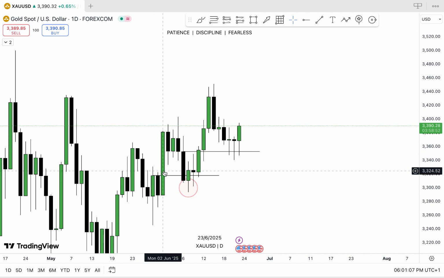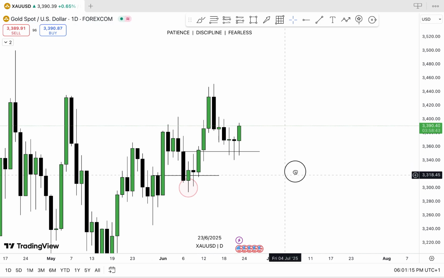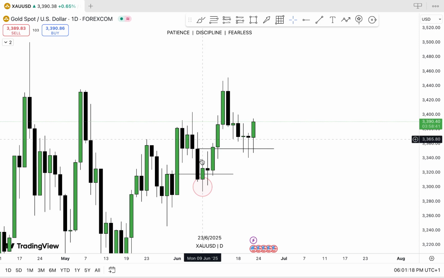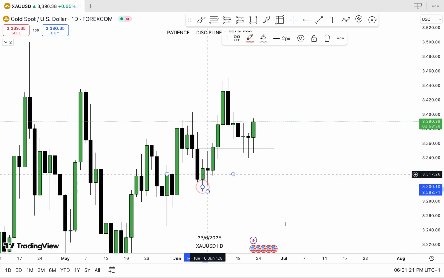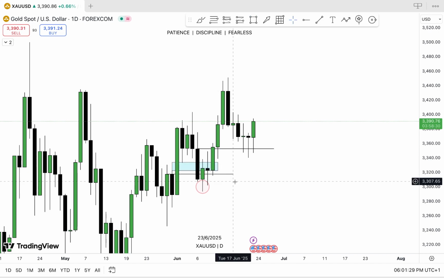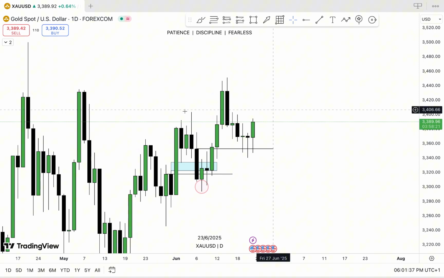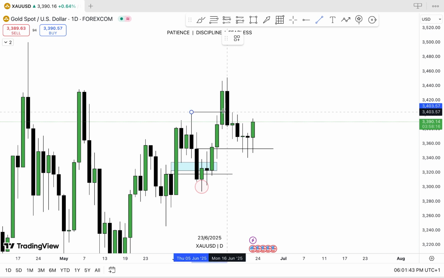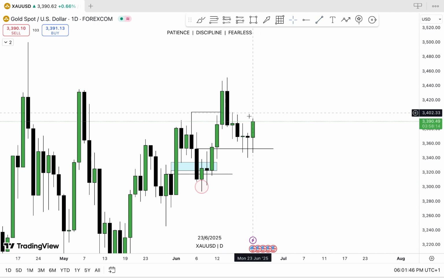Now if you look closely, this order block is confluencing with this fair value gap, making it valid, right? You see that fair value gap right there. It's a tiny one, but I hope you can see it. Now I'm using forex.com. You see that fair value gap, right? So whenever you have a fair value gap in confluence with an order block, it somehow increases its validation. And then we have a break of structure right here on the daily time frame.